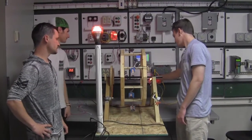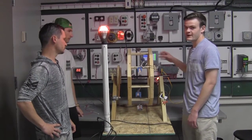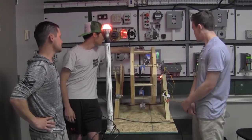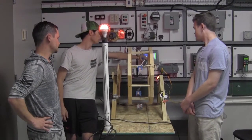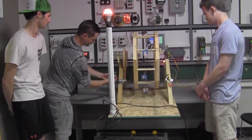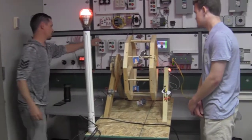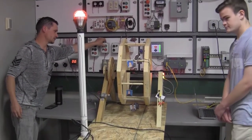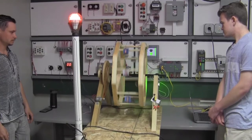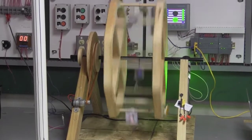Over here we have three lights — green, yellow, and red. Red for when it's stopped, green for when it's going, and yellow will flash five times before it starts. On the HMI here, you can see it's stopped, and when it starts going this will turn green. This progress bar tracks how many rotations have gone by. We've got this push button here to start it back up. There's a five-second delay with the light and the buzzer. After 20 rotations, it's going to stop by itself.